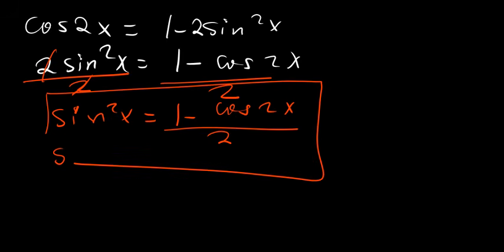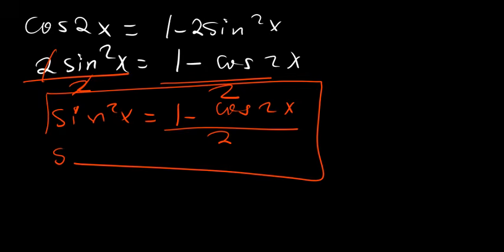There are some cases where you can replace, we do know that sine squared x can be replaced by 1 minus cos squared x. But in a case where that doesn't work out, then you can replace it with this one. Does that make sense? Yes, it does. But the most important thing that I wanted you to know is this. Do you know that if you know this and you know this, everything is going to be simple for you?